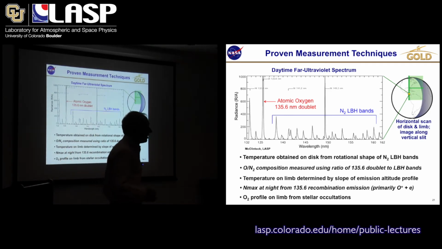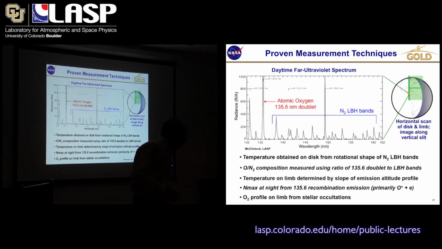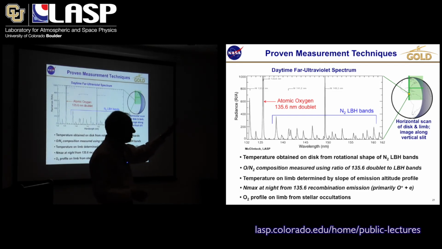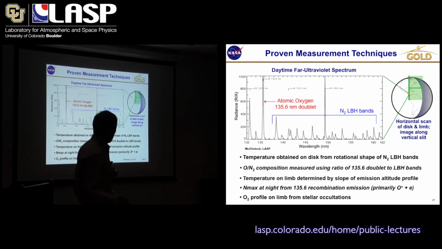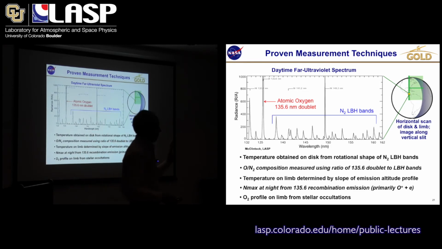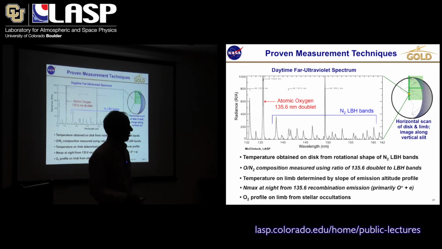How is the scan made? The spatial scan is just a two-sided mirror that we rotate around. Which side of the mirror you're using determines whether you're looking at the northern or southern latitudes, so it's a very simple scan mechanism. There's really no north-south motion, only motion in one direction with the scan mechanism. So it just rotates the mirror around. And east-west? East-west, we do rotate the mirror.